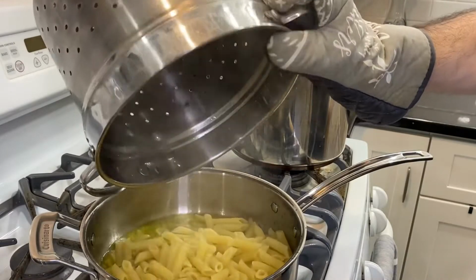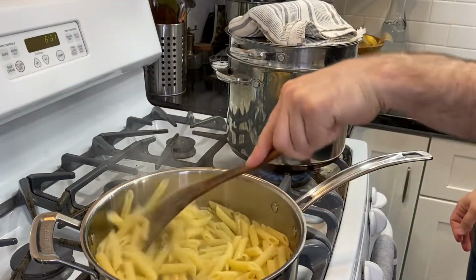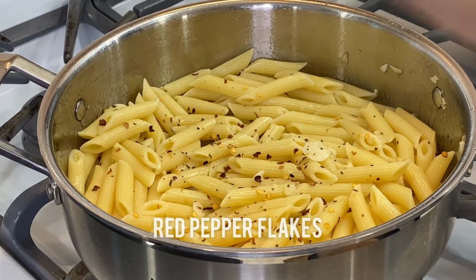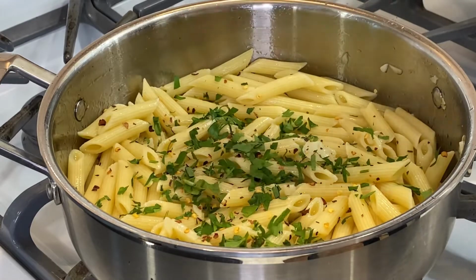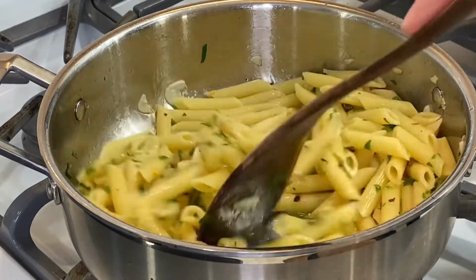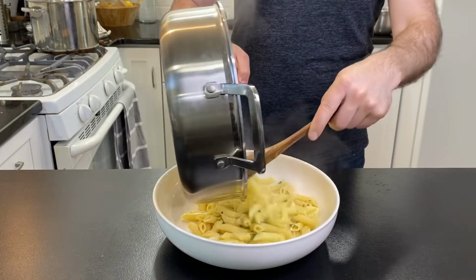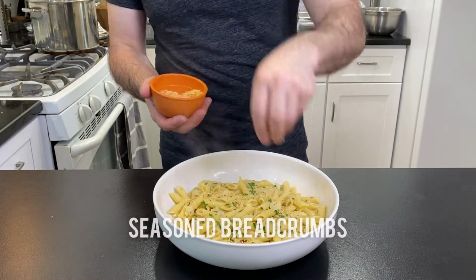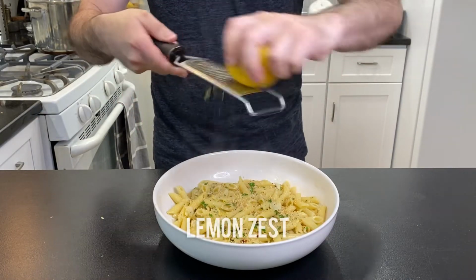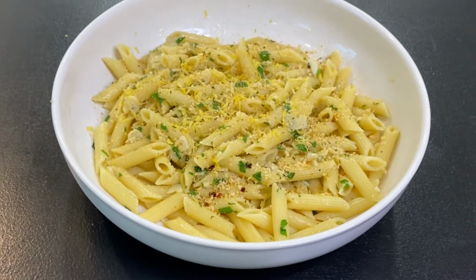When the pasta is added, it will absorb the water in the pan while leaving the oil to coat the outside. Sprinkle with some red pepper flakes and the chopped parsley. Give it a mix until the pasta absorbs all the water that was in the pan. At this point, we have made the classic version of the recipe, but I like to sprinkle it with some seasoned breadcrumbs and a bit of fresh lemon zest. It doesn't get easier than that.